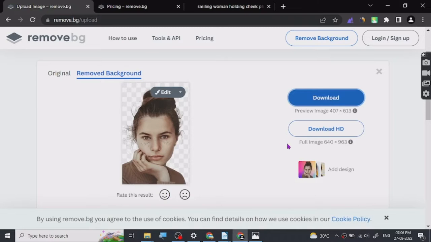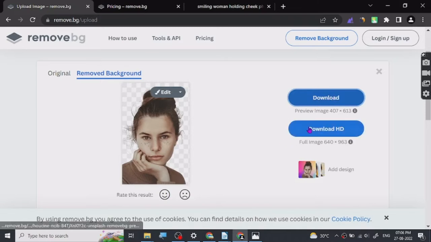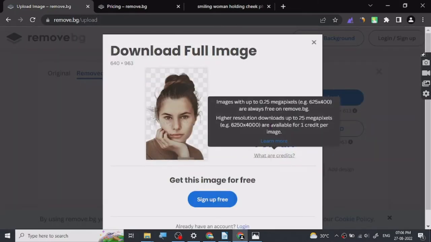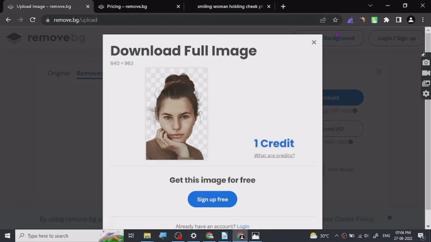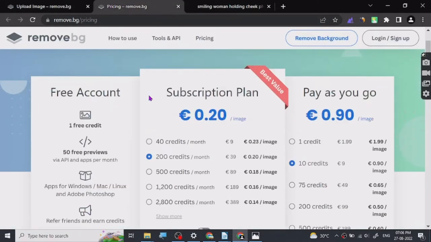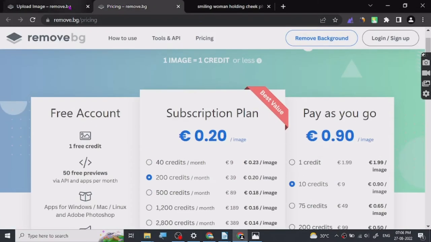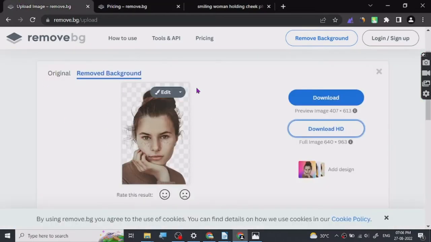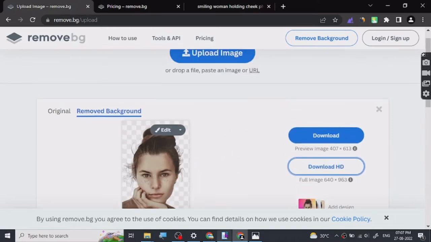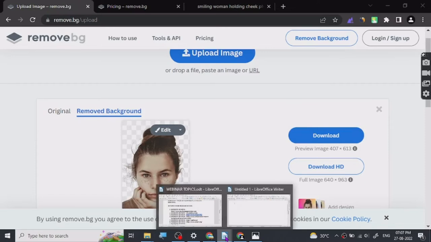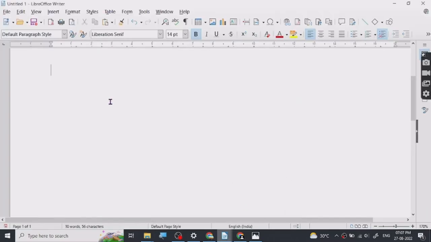It's free to use for standard format, and to download HD you need some credit. For credits you can go and look at the price, and you can buy credits here. But the best part is, if you want to remove background, you don't have to have any kind of graphic design skills. It can be used to create PNGs where you need a transparent background, and it is really easy to use. All right, so what kind of things do people do with this software?